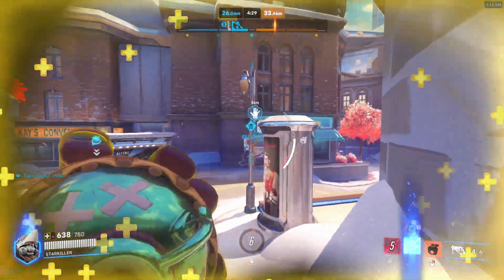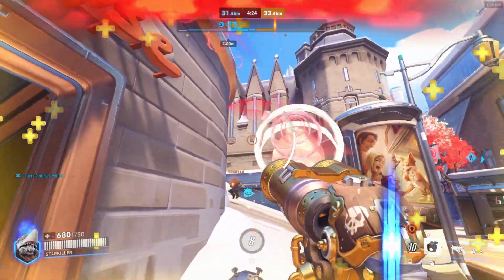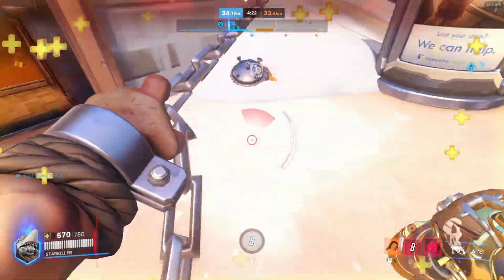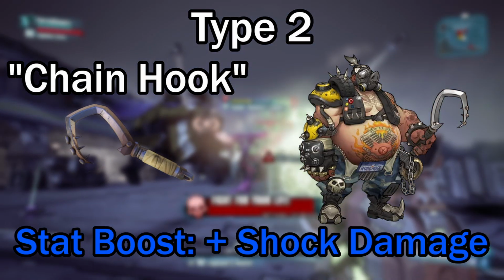And whenever they pull the enemy towards them, a small shock trap would apply to the ground, dealing some damage to the enemies. And then I think a good stat boost to have with it is just some shock damage.